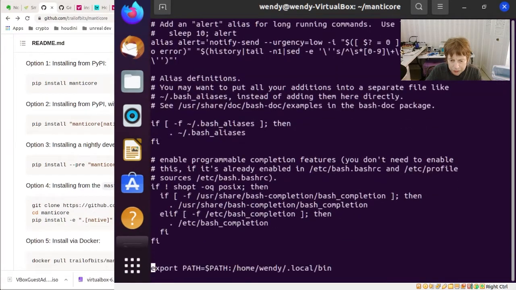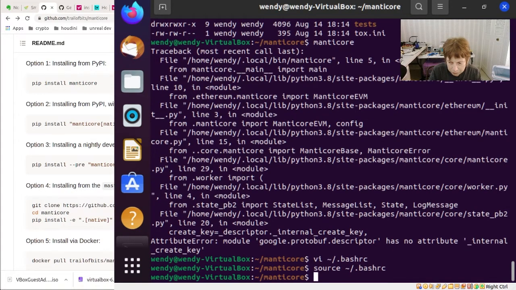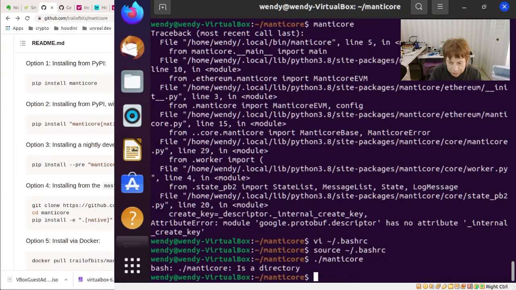I'm going to come down here, and I'm going to do this so it doesn't try to go to the other location, and alright, see what happens.